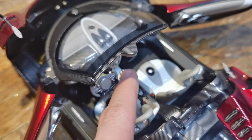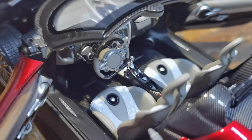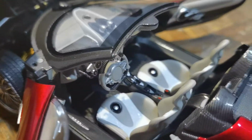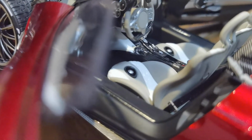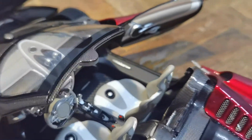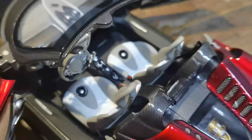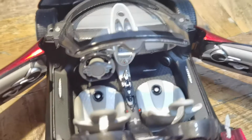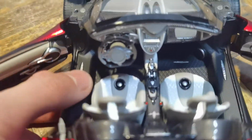That's your gear shifter, stick shift. Although it's not a manual, it's an automatic, but you know, you get what you get. The stick shift automatic. So there's the bottom of that. You can see they attempted to replicate the Pagani gear shifter magic thing. They tried, they attempted, they didn't succeed, but they attempted, and that gave it a good touch, so that's good.